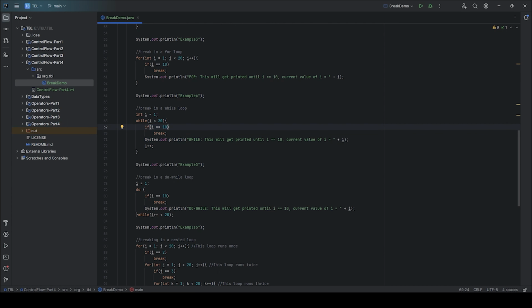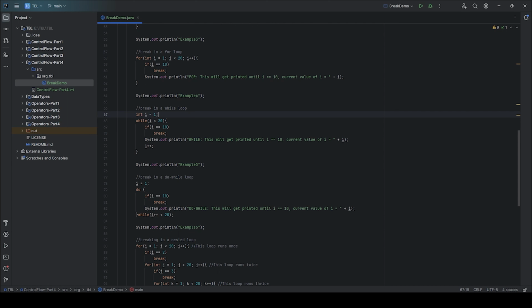Here also the loop is designed to run 19 times, starting from 1 through 19, and if we want to prematurely exit from this loop, we can use the break keyword once again.